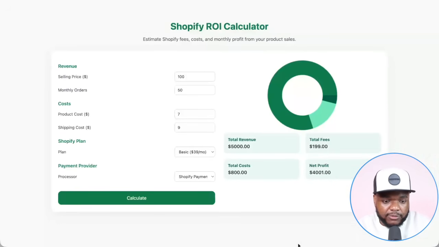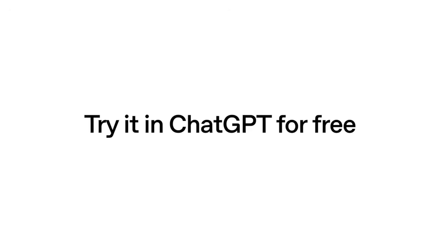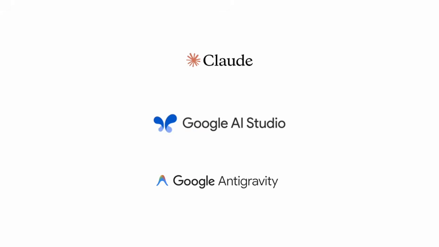I'm going to be able to use it for completely free. I'm going to be able to use it as a lead magnet if I wanted to get someone to my info product. And this is something that you're going to be able to do with any niche with the help of ChatGPT. But to be completely honest, I do have to say that ChatGPT isn't the best when it comes to doing what I've just shown you. There's so many other AI tools out there that are able to do a better job. We've got things like Claude, Google AI Studio, Google Anti-Gravity, the list goes on and on.